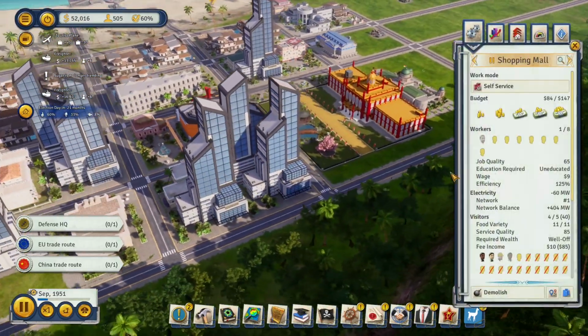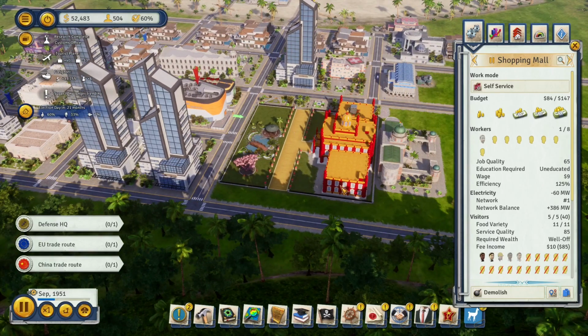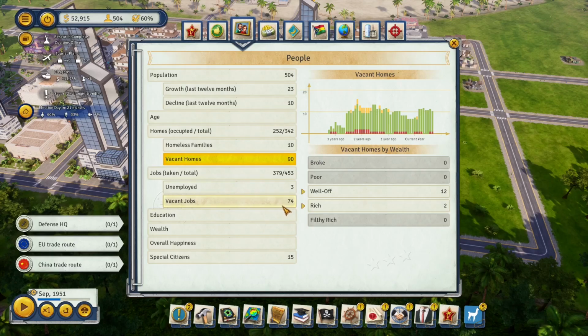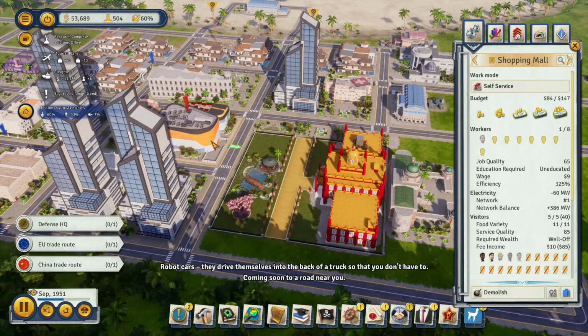Private banking, shopping mall. No one wants to work in a shopping mall, because who would want to do that? And so this is the issue with having too many vacant jobs, is that the least desirable jobs, no one's going to work on them.